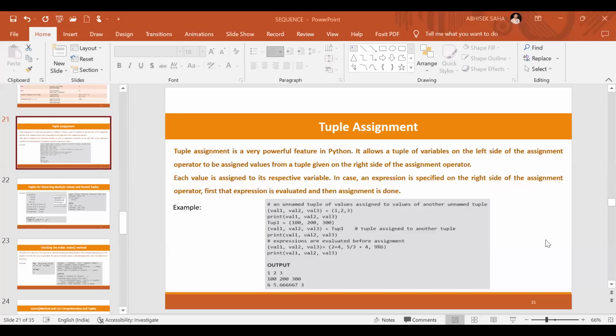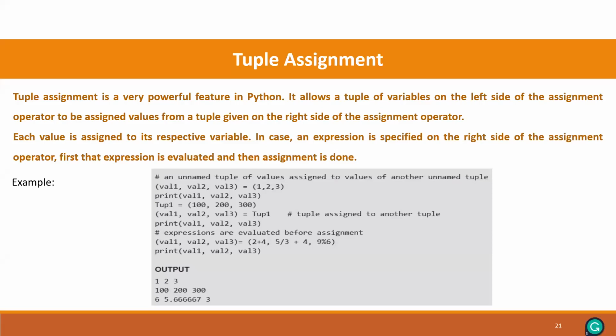Okay, so the next topic that I must discuss with you, which is another type of sequence, is the tuple. If you want the formal definition, a tuple works exactly like a list. The behavior of a tuple is exactly like a list. A tuple contains a sequence of items of many types. That means we can store heterogeneous types of elements.